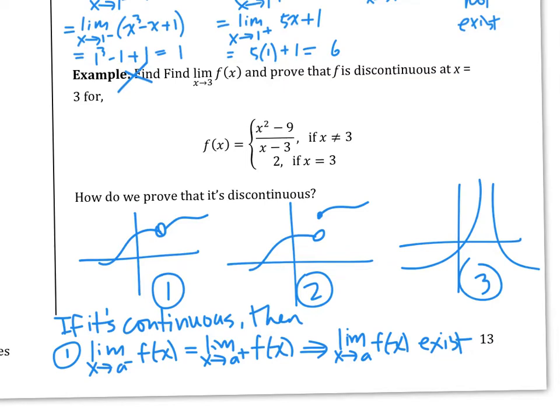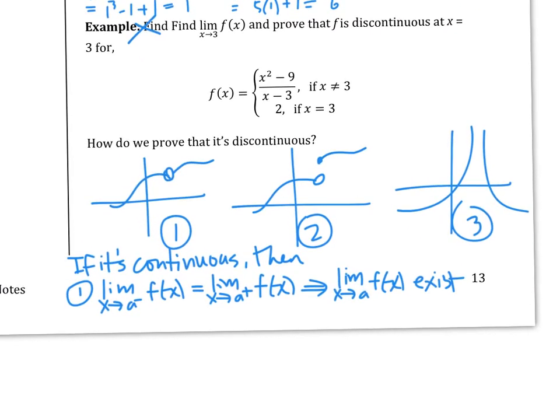Left-hand side and right-hand side do go to the same number, so the limit does exist, except that there's just no number at that point. So how would we say something is discontinuous at that point? If something is continuous, it has to meet 2 conditions. First, the left-hand side and right-hand side limit must come to the same point, meaning the limit at x equals a exists. The second thing is, if it's continuous, the limit as x goes to a of f of x must equal whatever that number should be at a.